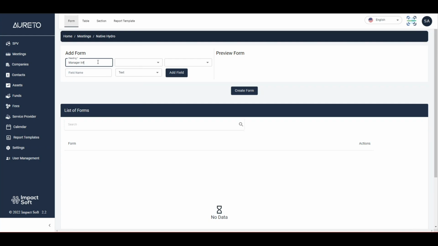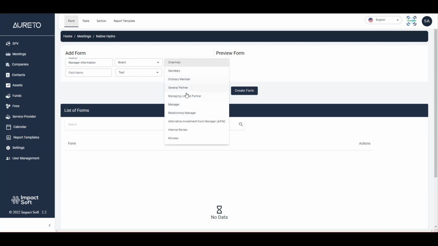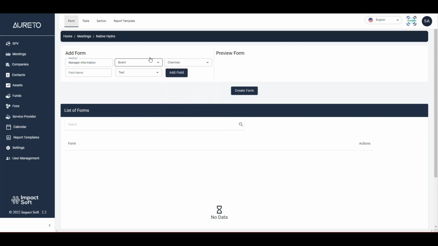Okay, we are asking who was managing this company, let's say, at a meeting, sorry. Okay, we say this will be handled by the board member. Okay, and then who will manage that? Let's say we say a chairman person will fill up this form.